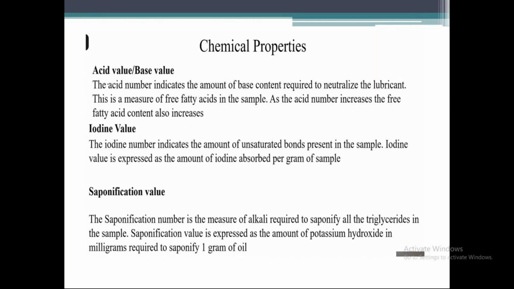Now you may ask me, what is the use of finding this acid value? As you can see here, this gives a measure of free fatty acids in the sample. And you should remember, if you have more free fatty acid in the sample, that will affect the stability of the lubricant. That means it will fail in no time. If more unsaturated fatty acids are there, it won't have much shelf life. So this acid value is very important for that. We have seen for vegetable oil that we have the glycerol part and the fatty acid side. If the fatty acid side is increasing, what will happen? We will have a reduction in the stability or oxidation stability. So this is important.